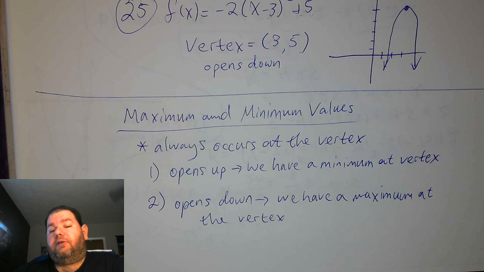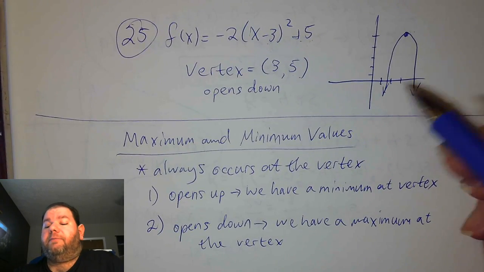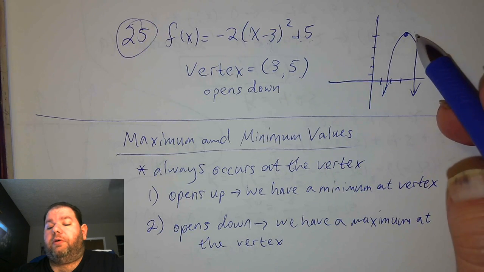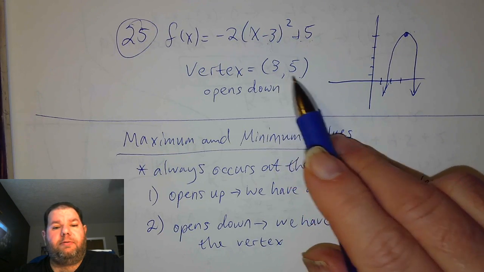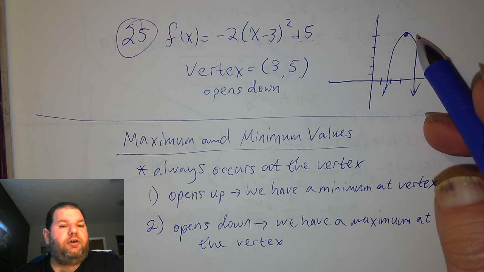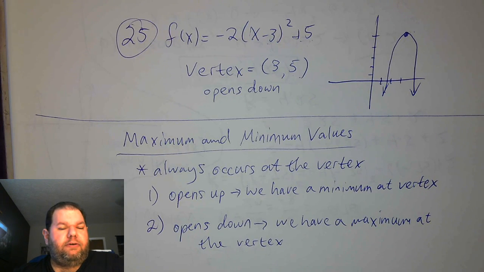Now, whenever we say maximum and minimum, specifically we're interested in the y value, because that is now either the highest y value or the lowest y value on the graph, depending on which way it's going. Although we may also include the full coordinate, especially if we're not quite sure which part we're interested in. So we could say, in problem 25 here, the maximum is 5, which is true. Or we can say we have a maximum value of 5 that occurs at the point 3 comma 5, or 3 comma 5 is the maximum, we could say. So there's different ways to express it. Normally we would either ask for the coordinate or for the y value specifically. And at least for this question on the test, I usually ask as a multiple choice question.